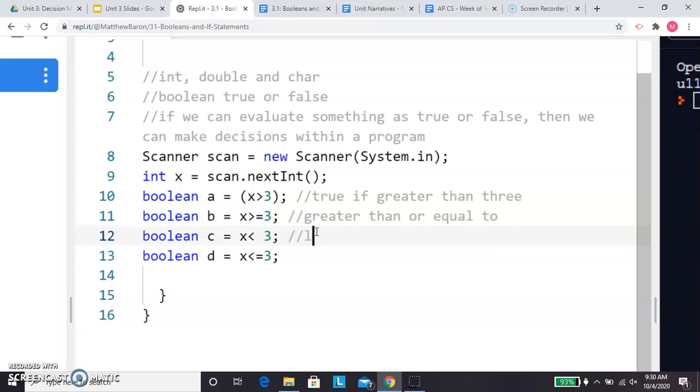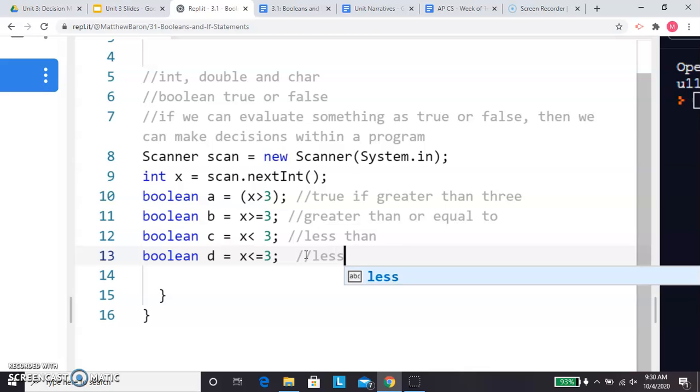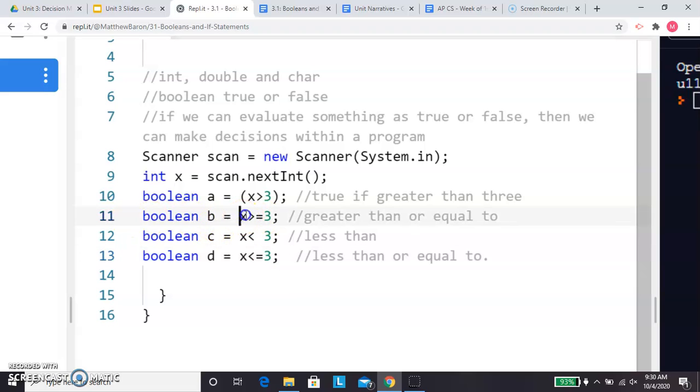Or less than or equal to 3. This will save the result of comparing a specific variable x against maybe another value. And then we can save that result and use it in the future.